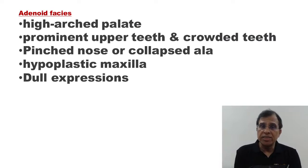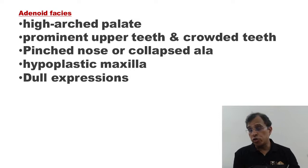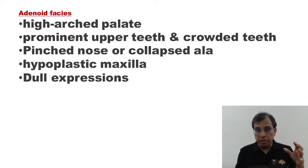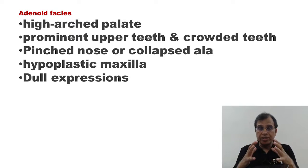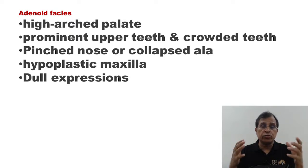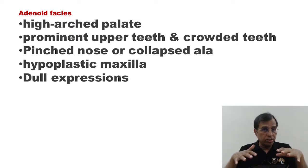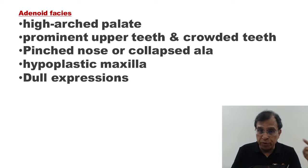This happens when there is adenoid enlargement. In a lot of children, adenoid is a type of tonsil, and if the adenoid hypertrophies, then they can have some changes on the face, and there are 5 changes as you can see on the screen. The name of these 5 changes together is called adenoid phasis. So adenoid phasis is a face with these 5 changes, and it's a very, very popular question.